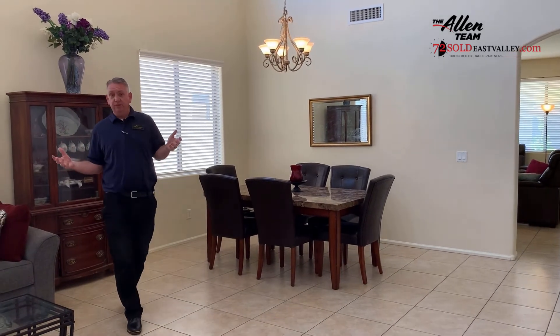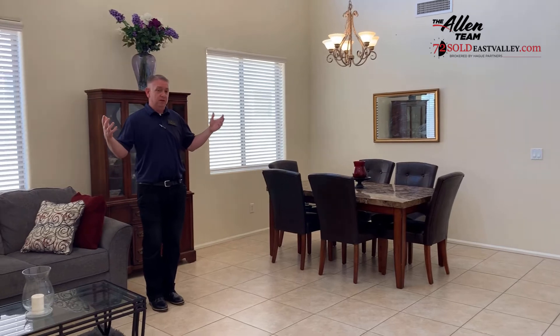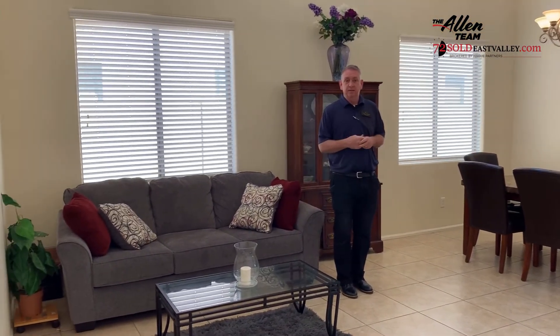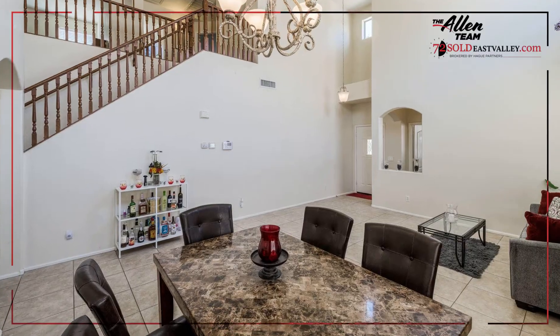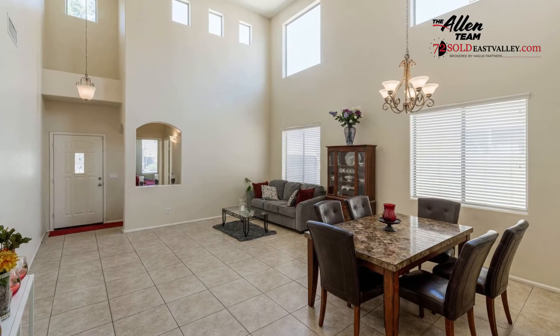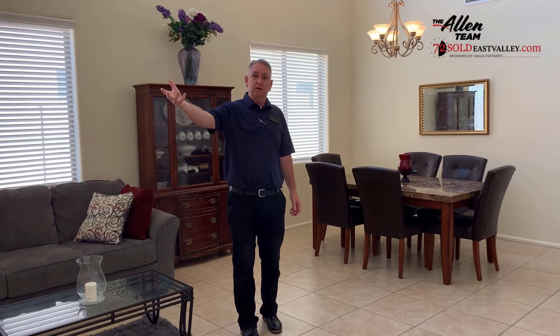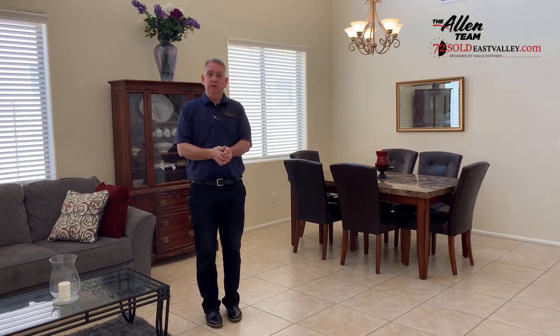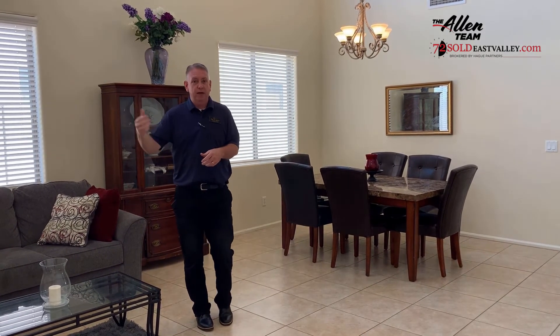As you can see, I'm standing in the front room. This is a very large and spacious room for dining and living area. There's a family room just off to my left, and an actual bedroom to my right that you can enjoy for guests that want to come, or use it as a den. It has its own full bathroom.